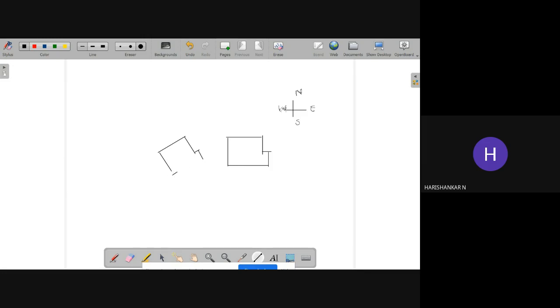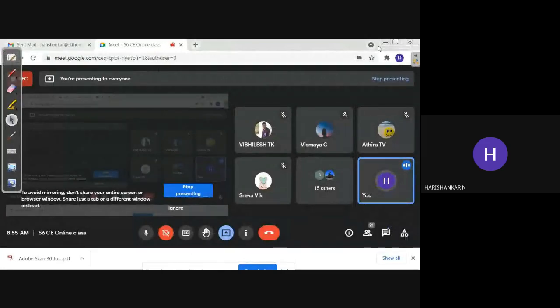Okay, so I hope you have got the idea. So orientation means the difference between these two figures. These are having different orientations. So here in the case of runway also it's like this. So it can be oriented at any direction, just like this. The runway can be provided like this or in this direction. Anyway, you can provide it. But the thing is that here you should provide it in such a way that it will be economical for an aircraft to take off and land through that runway.